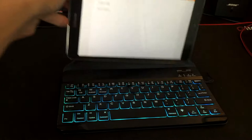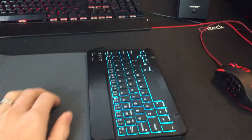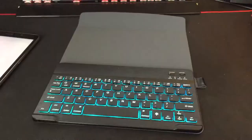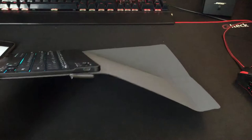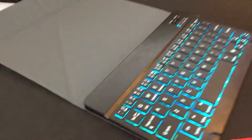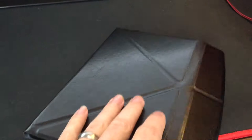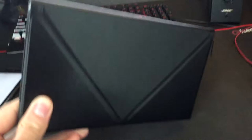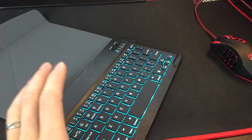You can use this keyboard for your phone, laptop, or really any Bluetooth device. For only $20 I really recommend it — it has amazing build quality, the battery seems to last a long time, and it's backlit, which is great for typing in the dark. It's also super thin and looks really professional with that nice finish and leather case. If someone handed me this and asked me to guess the price, I would never say $20.